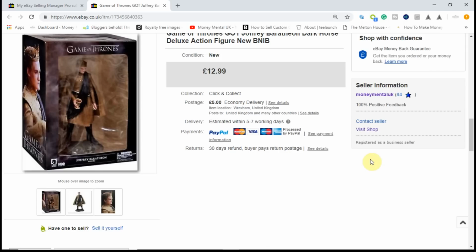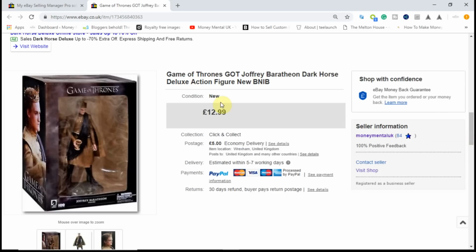I think in the future I'm probably just going to stick to sourcing from car boots, charity shops, jumble sales, etc., eBay itself, because the profit margins aren't that great on this, as I'll be discovering. Still profit there, but the upfront investment is higher. I paid £5 for this. I could buy 3 to 5 items in a charity shop or at the car boot and make more profit on them with £5. So from my perspective, it's not worth doing the retail arbitrage unless I've got a lot of spare cash hanging about and not a lot of stock to get through. But yeah, paid £5 for this, as I say, brand new, obviously from Home Bargains.